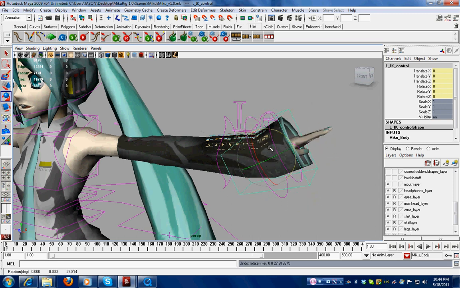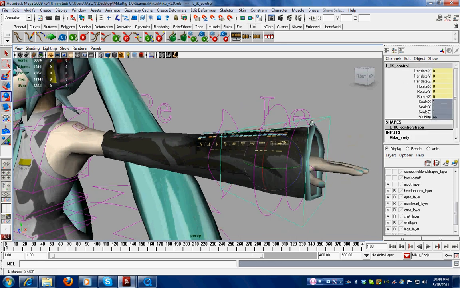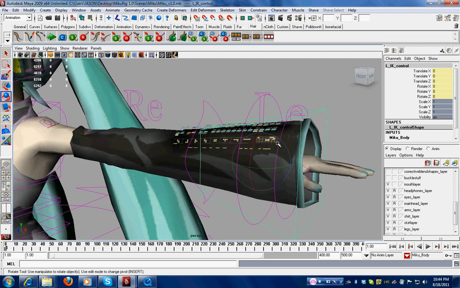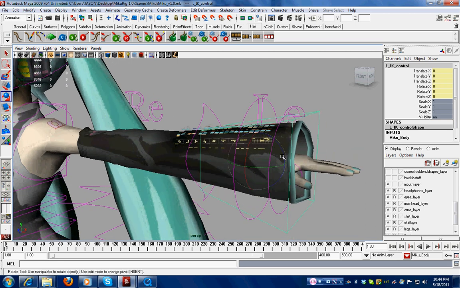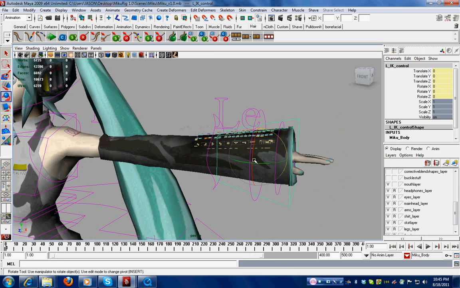And the way that does that is, you notice that this main rotation controller, which is the FK controller, as well as holding all of the attributes, is actually animated via parent constraint to the IK. So the IK is driving this, which gives it its rotation ability. And this gives us a really nice anti-gimbal defense.